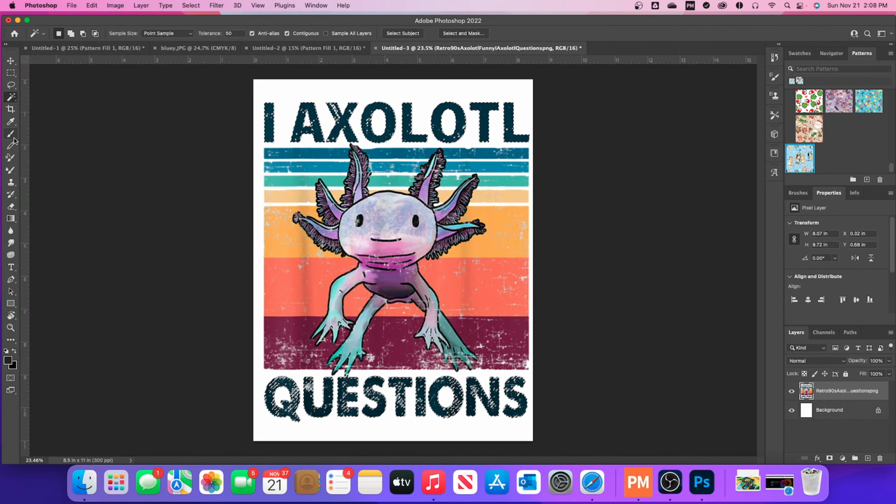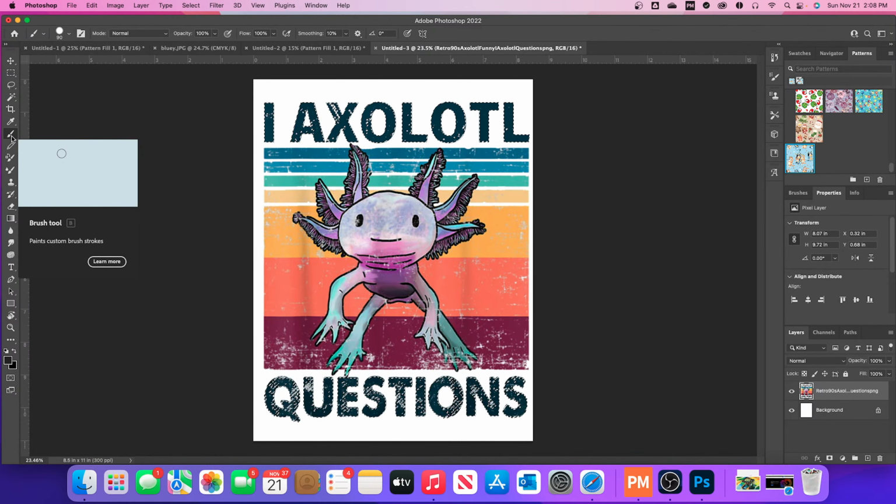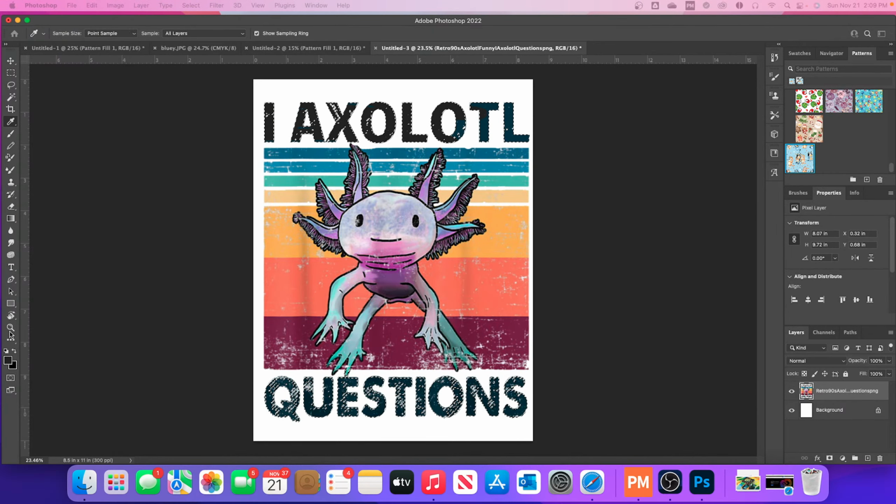I can pull out my brush tool, which I showed you before. So here's the brush. It literally looks like a brush. Or I can press the B and I can start painting. So I can start painting over this to change the color of what I want it to be. How I change the color is down in here. There's two colors. There's your primary, or your foreground, and your background color. The one that the brush is going to use is this foreground color.